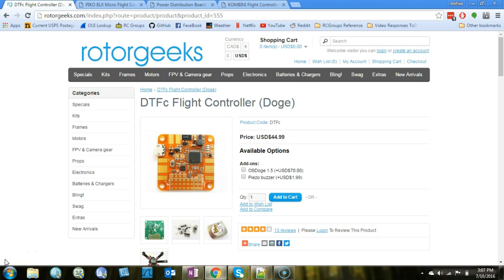But not everybody feels that way, and not everybody intends to have an OSD at all. Some people prefer to fly without an OSD, or especially if you're getting into a micro build, you may not really need an OSD. If you've got a micro build where you're going to be maxing at 40 amps wide open throttle, chances are you're not going to need to be monitoring your current that closely, and you're probably not going to be pushing the battery ultra hard like you would on a higher end 5 or 6 inch setup where you really need to pay attention to your milliamp hours relative to your voltage sag and so on.